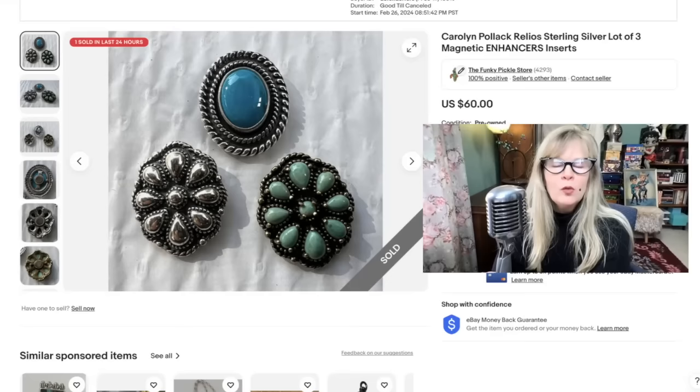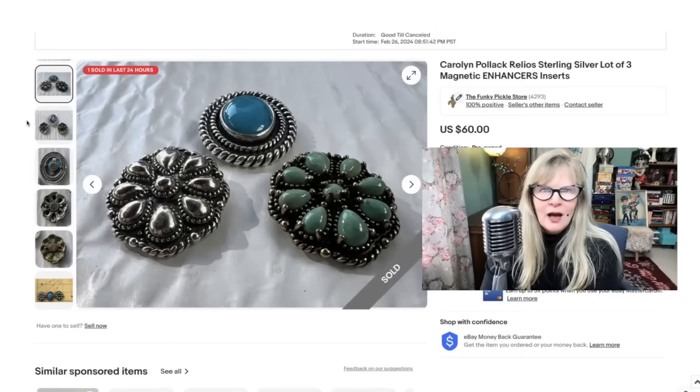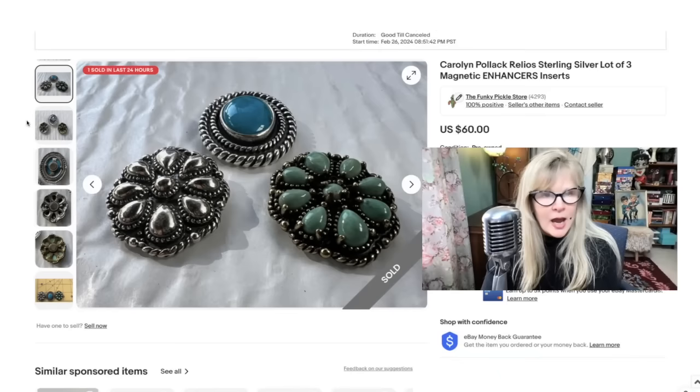I got a lot of this jewelry at auctions as part of larger lots. Accounting wise, there's two different ways you could look at it. One way: if you bought 100 items for $100, you could say you paid $1 an item. I don't do it that way because when I pay $100 for 100 items, some are no good, some are broken, some I throw away, some I donate. The way I do it is I recoup my $100 and then everything over that is pure profit or gravy. I say that is in the money.